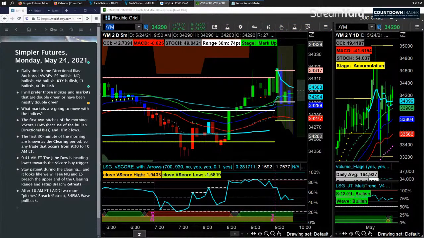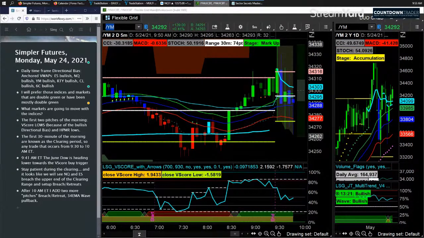And in terms of different energy trades, longer term, whether you're in the futures room or the sector secrets, we've been looking at natural gas as well. So we're still in the process of building that natural gas trade. I think we've found ourselves down near the lower end of the range, which is fine with me. So I'm going to continue to build that position via the 10 strike for the UNG. I do not play the underlying futures contract when it comes to natural gas. So it's sinking into the wave in a double green. I do like that.